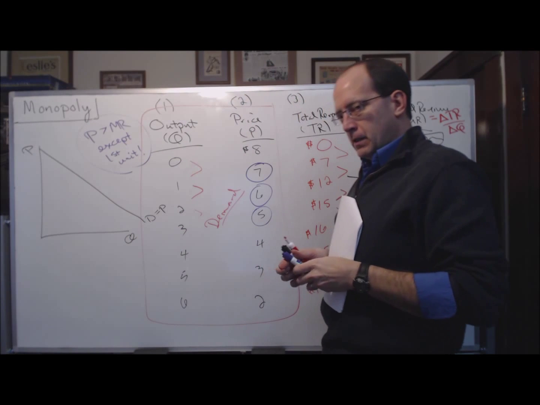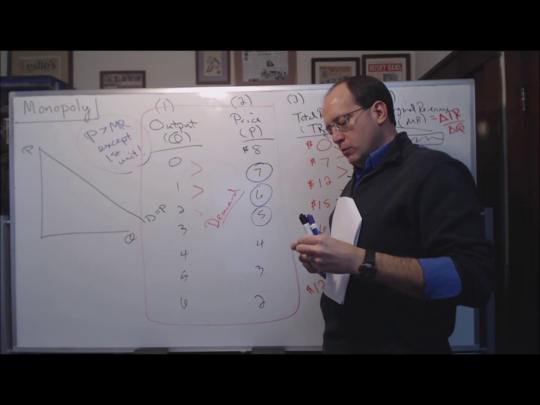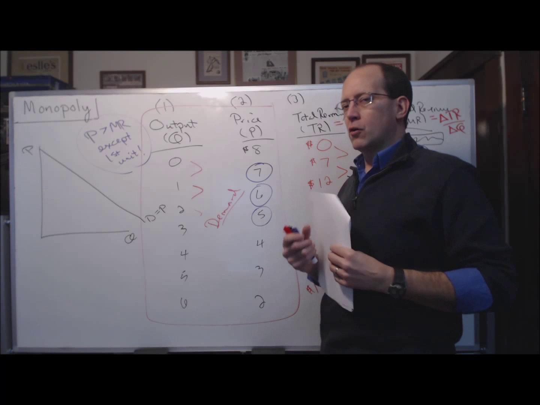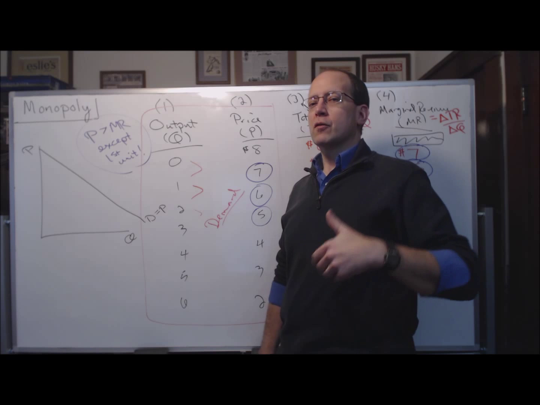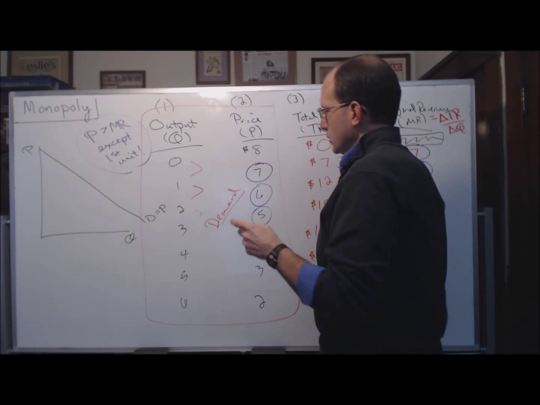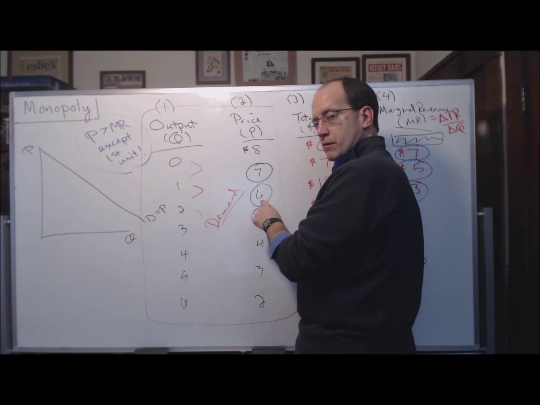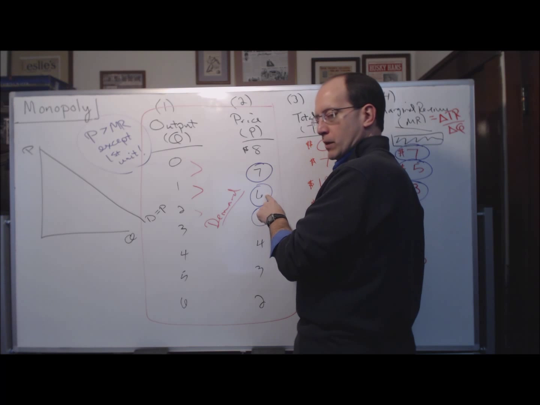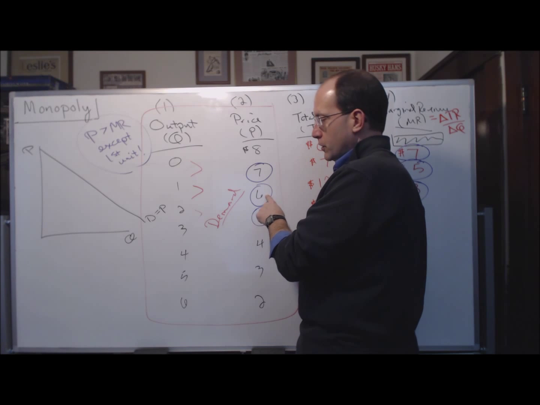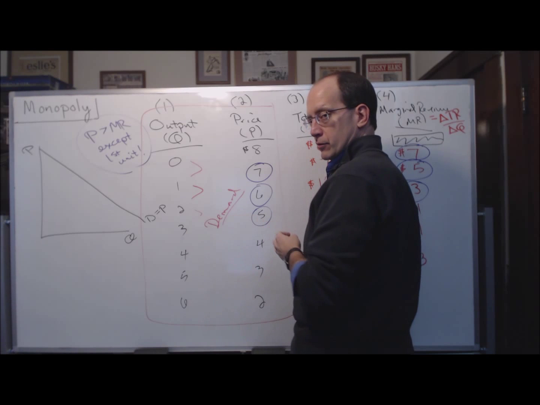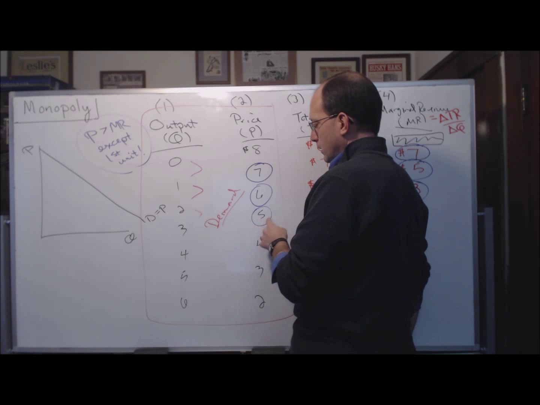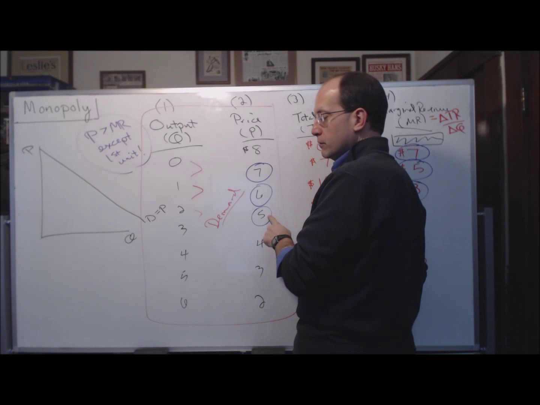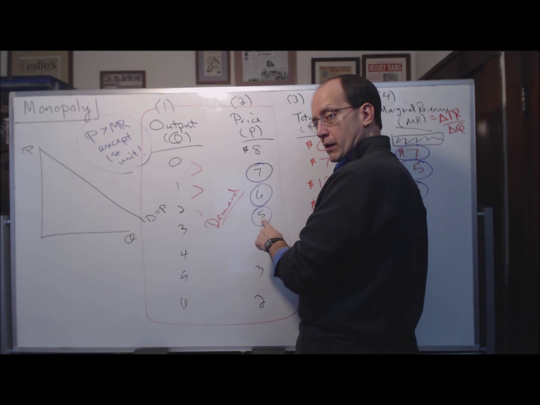Why is that? Well, the reason is because I'm assuming that Mary cannot price discriminate. And what I mean by that is that she cannot go and charge different prices for the different units of the good. In other words, if she sells 2 units, she must sell each of them at $6. She can't sell the first one at 7 and the second one at 6. She's got to charge $6 for each of the 2. She cannot price discriminate. If she sells 3 units, she must sell each of them for 5. Not the first one for 7 and the second one for 6 and the third one for 5. She must sell all 3 of them at $5 a piece.